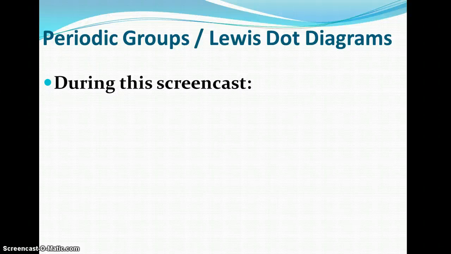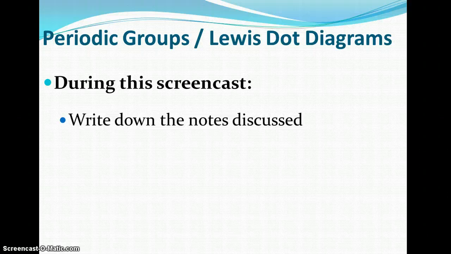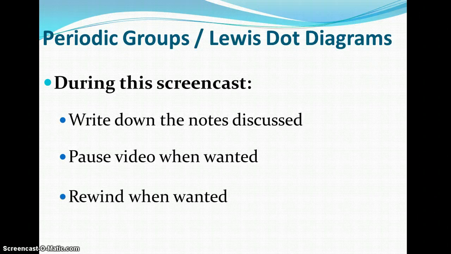The purpose of this screencast is to learn about periodic groups and Lewis dot diagrams. During this screencast, write down the notes when discussed, pause the video when needed or wanted, and rewind when wanted. So if you are confused about information and you need to hear it again, just go ahead and pause it and rewind. If you have questions, also raise your hand and Mr. T, Mr. Lewis, or Miss Stott can come and help you.